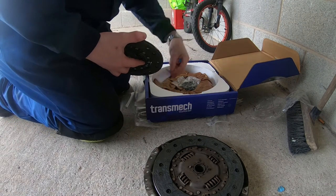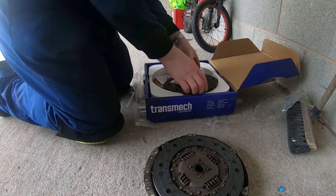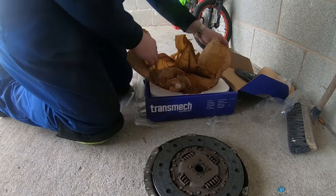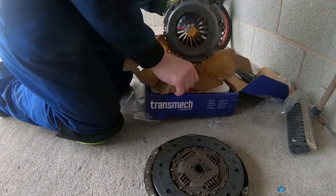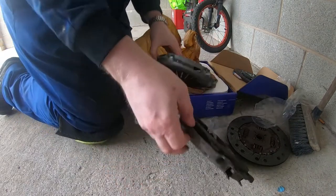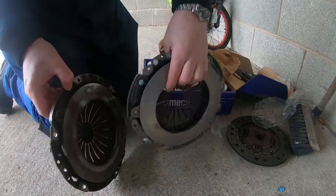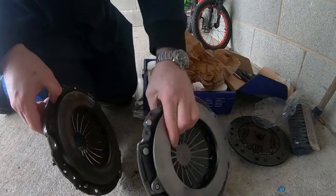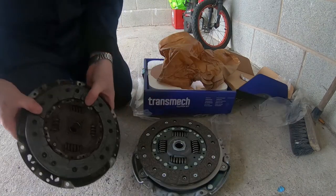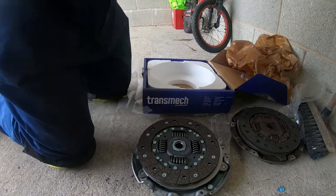Got a little tube of grease, presumably for the input shaft. Got a release bearing, which you're going to need. And pressure plate. Yeah, and that looks the same as this one. Yep, they look to be the same. There we go, we've got a match. So that's all good. So this one can be recycled as appropriate.